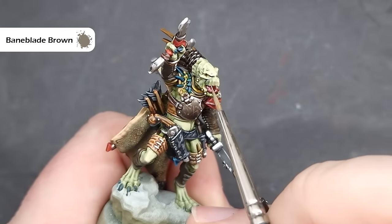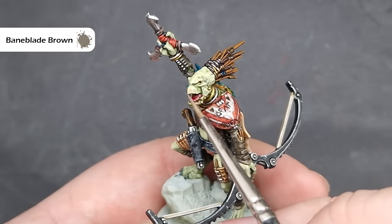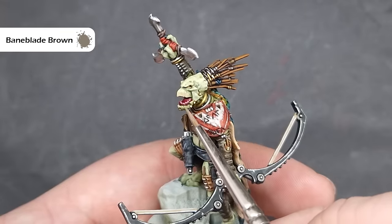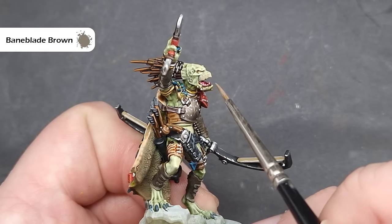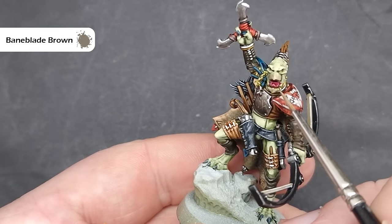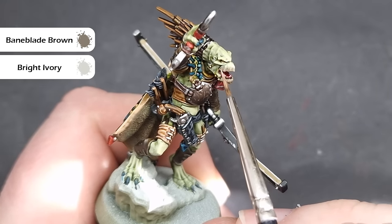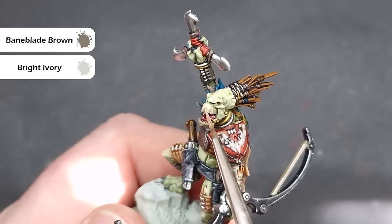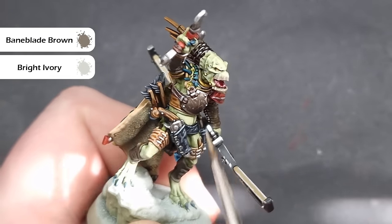The beak on this Crute is a little bit darker, and it will be the same for all the other Crute as well. So I'm going to take some Baneblade Brown. This is a very thin paint anyway, but I am going to put a little bit of water into it. Then I'm going to wipe most of it off my brush. I'm going to paint this in a downward motion for the top of the beak and build this up slowly. Once that first coat is on, I'll let it dry and then paint more of this into the recesses and just that lower part of the beak. For the bottom of the jaw I'm going to paint this all in Baneblade Brown and focus on giving it a nice solid coat. Once I'm happy with the transition, I'll mix some Bright Ivory in with the Baneblade Brown and draw some vertical lines across the parts where you've got those indentations. If you've gone too far with the Baneblade Brown, you can take a little bit of Krieg Khaki and blend it back up.